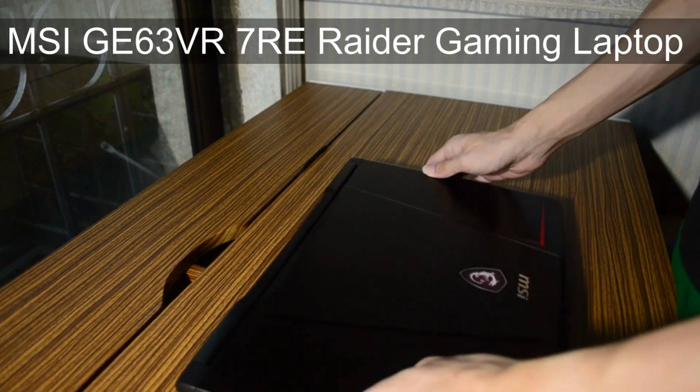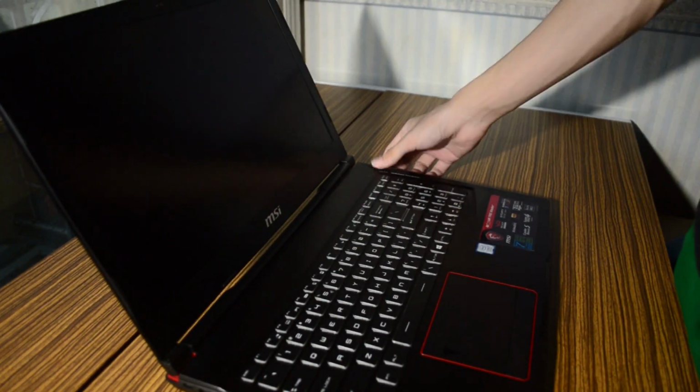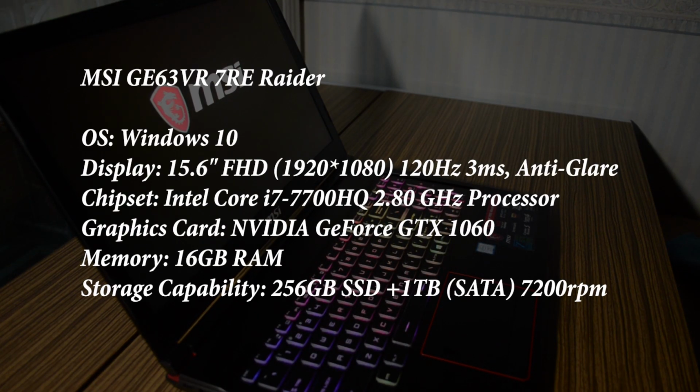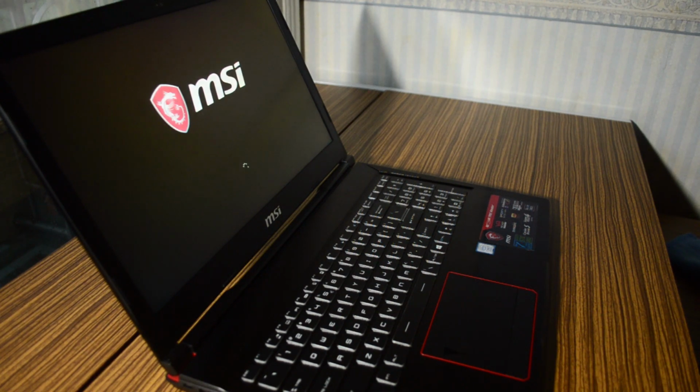Alright, the most important thing every worker needs, especially around this time in 2020. A laptop. Now the one I have is not cheap. This is a 15.6 inch gaming laptop. The MSI GE63VR 7RE Raider. Here's a list of its specs in case you're interested. I'll only cover the significant parts. Hindi siya as updated as the specs we now have this year.